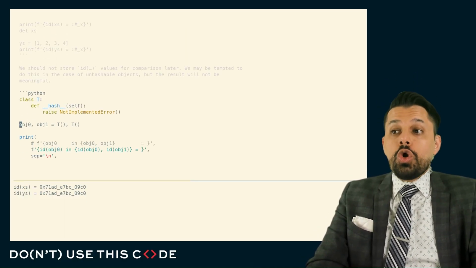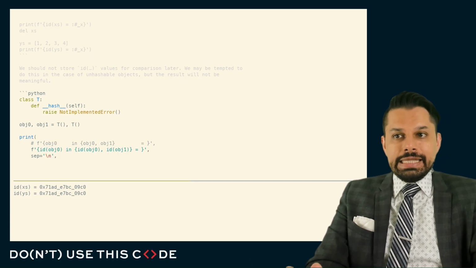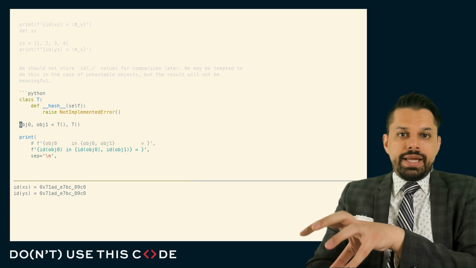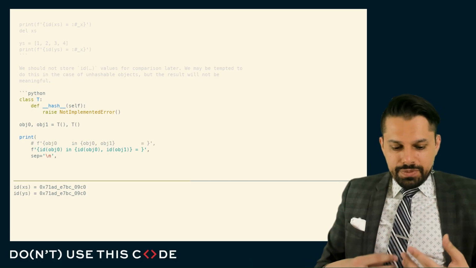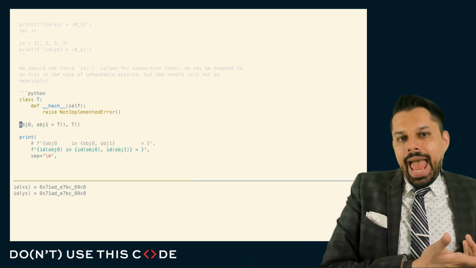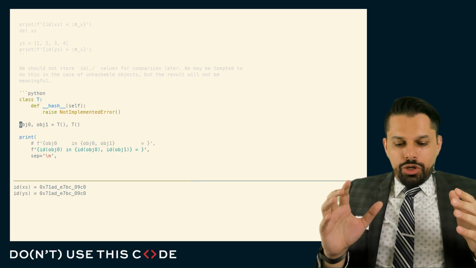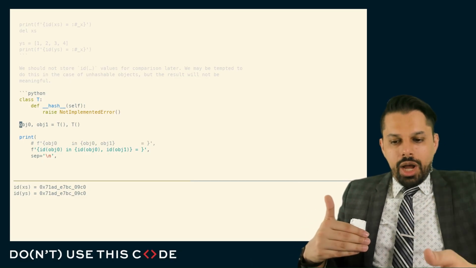What this means is we should not store IDs in structures unless the storage of that ID is tied to the lifetime of the underlying object. In other words, we may have some system where we need to find unique elements of something that's not hashable. And we might say, well, I could put these into a set if they were hashable and then see, is the element that I'm processing in the set?